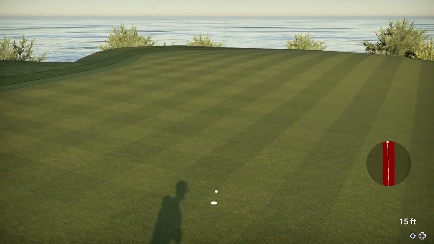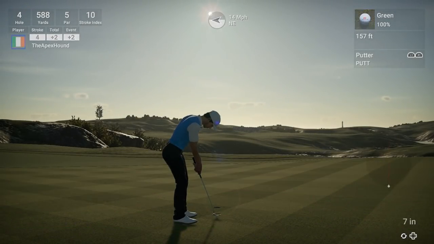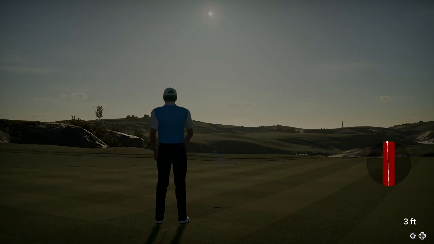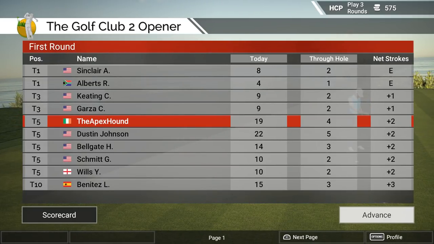Oh, what? Bruh. It was just a little bit too hard, I think. All right, we'll take the par. We'll take the par. And he's going to move up in the standings after that hole. Dustin Johnson is just behind us. All right. What does that today mean? Today 19? What does it mean today 19?